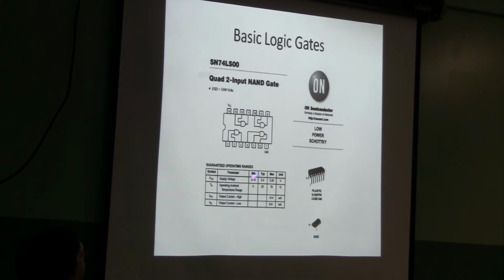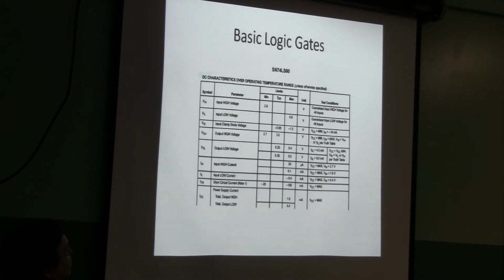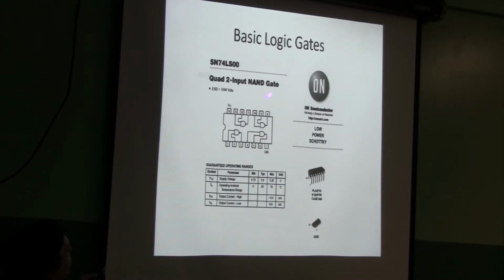So this is part of the data sheet, and here's some more interesting things on the data sheet. There's all your voltage ratings, and so we've got input voltage, high and low voltage, input clamp, power supply, current, and all things you need to know to wire this chip up in a circuit. And it also shows you, if you want to connect this NAND gate, pins 12 and 13 are the inputs for this gate, and 11 is the output, and there's 4 of them in this one little package.